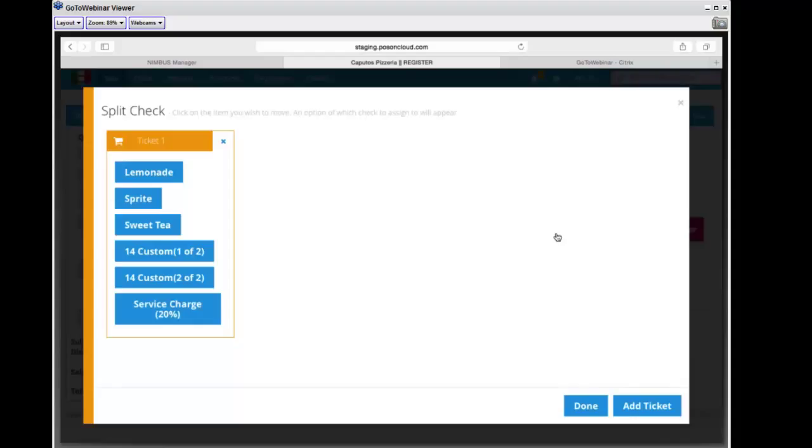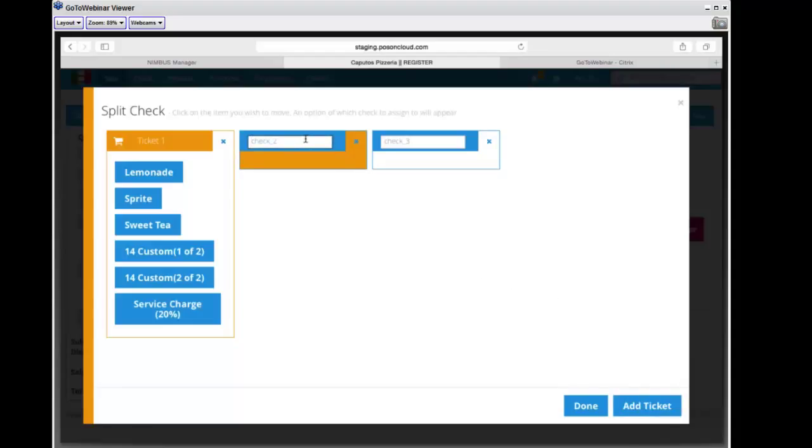So you do have the flexibility at any point in time in the sale to get to the split check function. And it's adding a ticket. So if we have, say, 3 people here, we do have the option of changing the name on the ticket if we wanted to keep track of it some other way. So if maybe this was a guy in a red shirt and then this is going to be a person in the green hat, we can do that to keep everything a little bit more sorted for ourselves. That's just an option that's available.